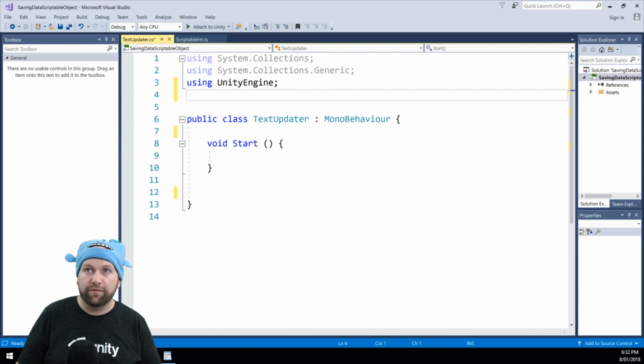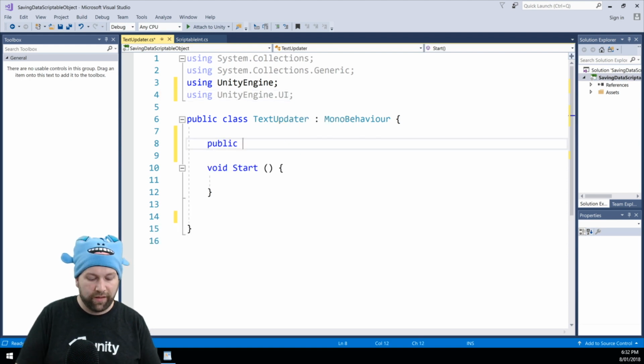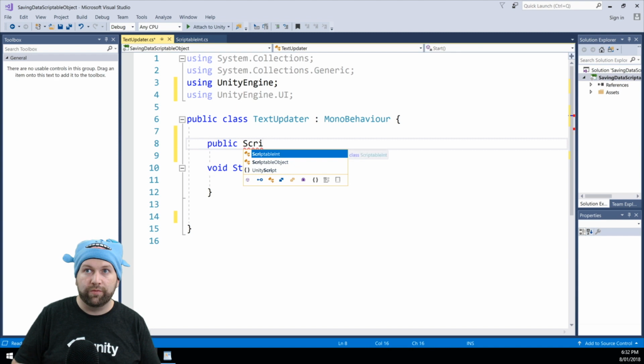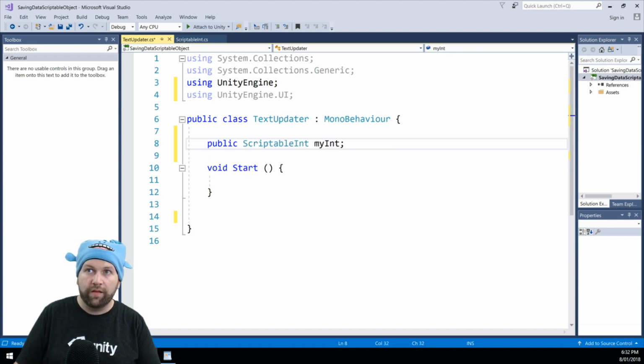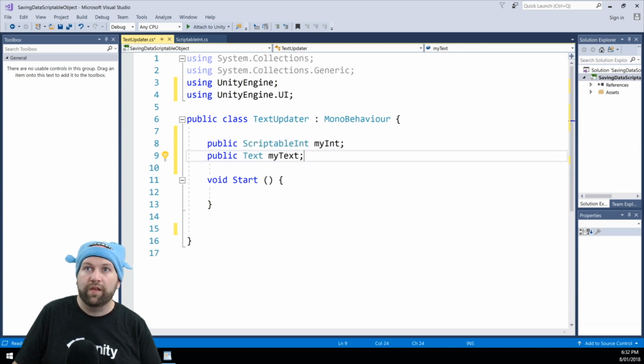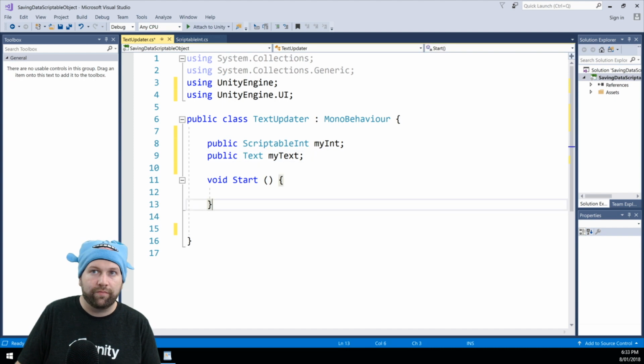In addition to using UnityEngine, we're also going to be using UnityEngine.UI. At the top of the class, let's add a public ScriptableInt, and we'll call it myInt. And we're also adding a public Text called myText. So this will hold my Scriptable integer, and this will hold the text item that I'm going to be updating on the screen with the text from the integer.